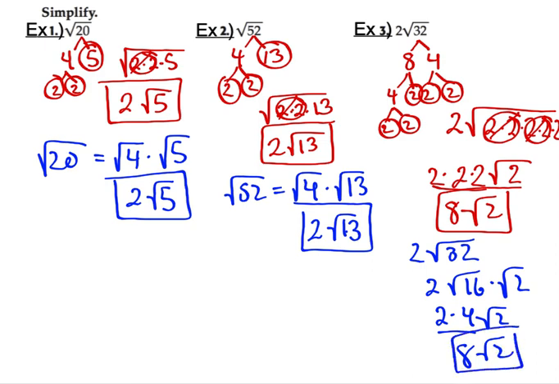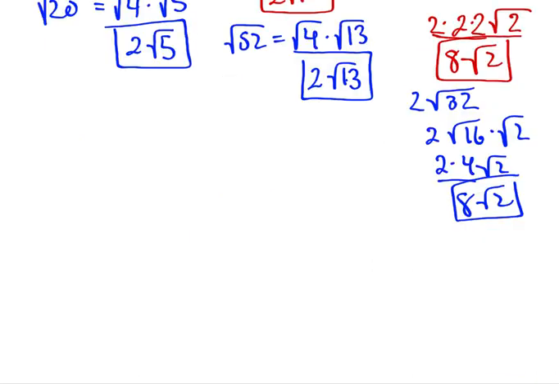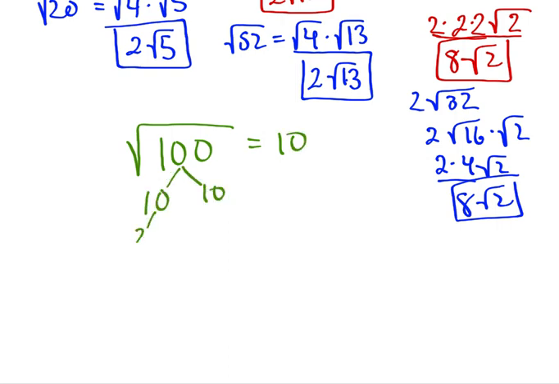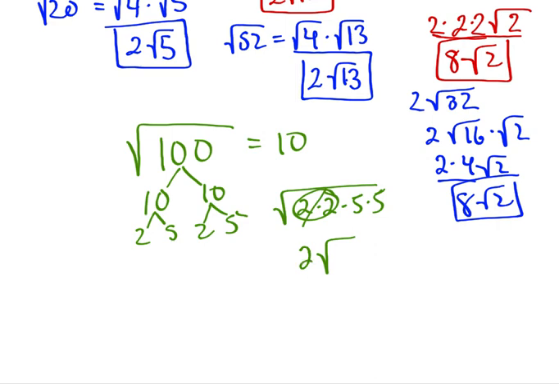Okay, so what happens if when we are square rooting, we get rid of everything that's inside? So the square root of 100, which by the way we do know is 10, if we didn't realize that and tried to simplify the square root down, we would get the square root of 2 times 2 times 5 times 5. We make the square root and we start pulling out pairs. We can pull out a 2, we can pull out a 5. So there's nothing left on the inside of the square root. So actually you don't need the square root anymore. It's just 2 times 5, which is 10.